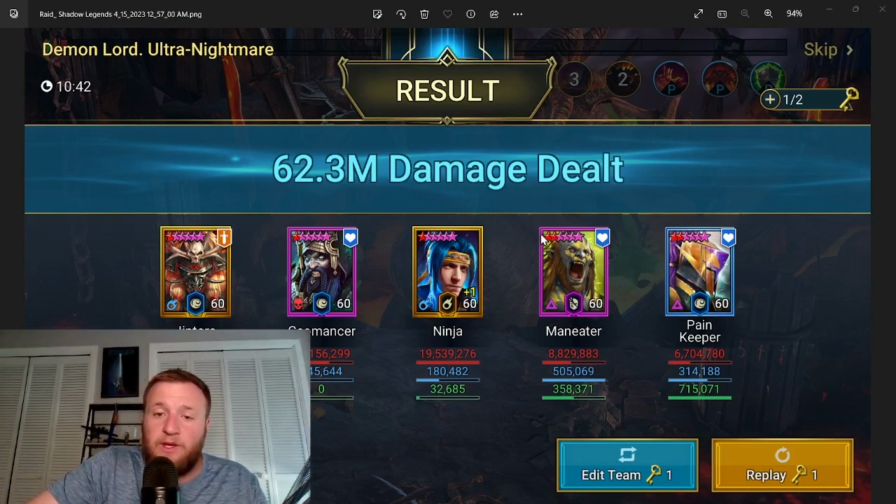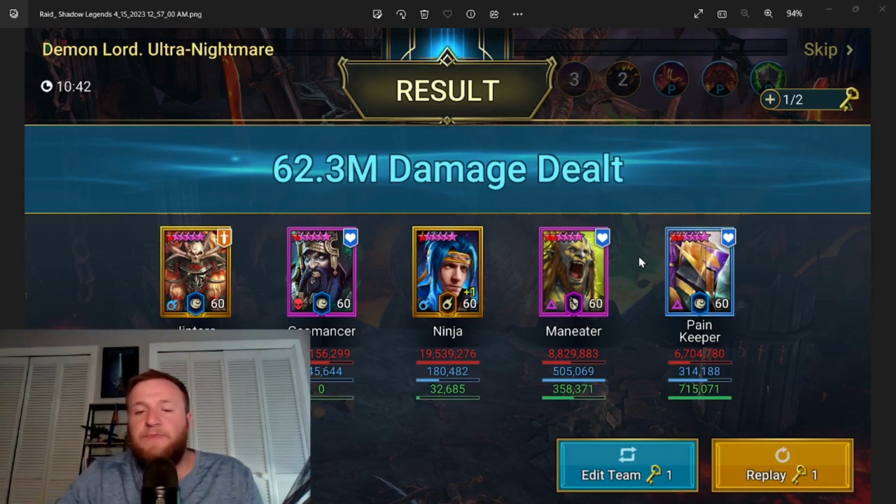I have 2-star Cruelty on him, 1-star Brimstone on Ninja, 1-star Phantom Touch on Geo, and Gentoro, 2-star Phantom Touch on Painkeeper. One thing I will call out, my Ninja is really not in a damage build. I kept his masteries, or his gear is damage. His masteries are still support.